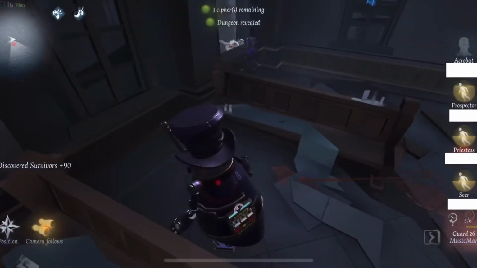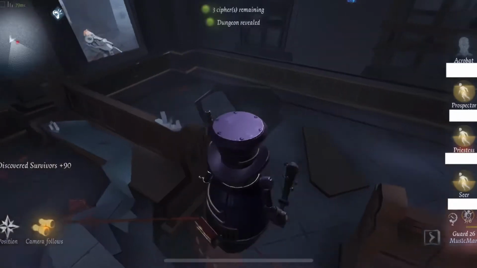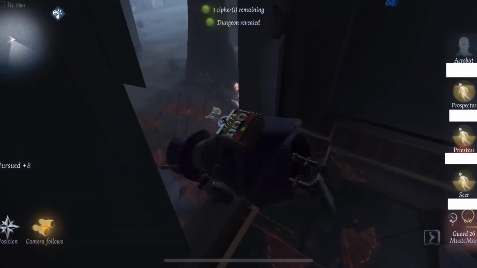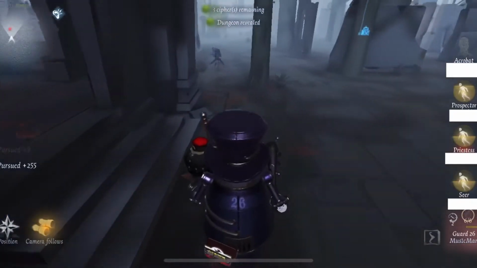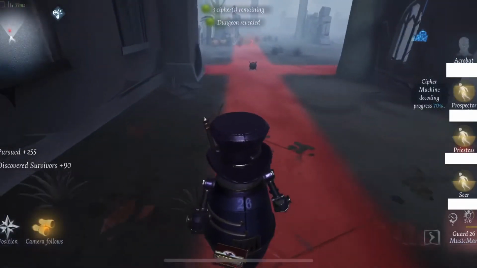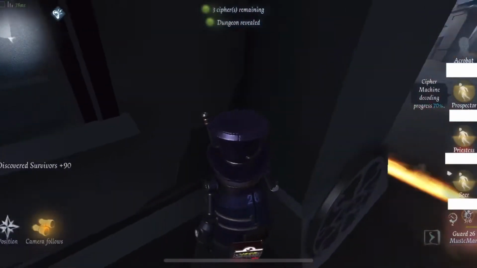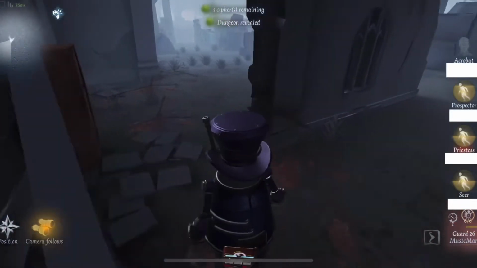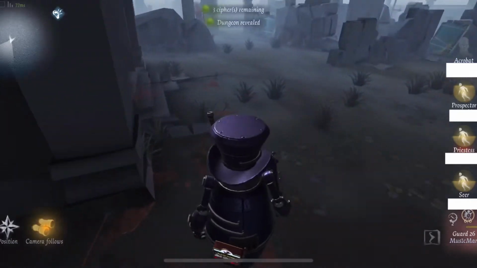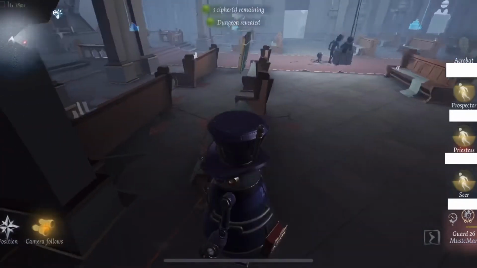Also, look at the range of the stun on the prospector magnet there. Anyways, I'm still going after the priestess here. I'm still chasing. The priestess does a much better job than what she did the first time. She's using her portals to her advantage here.